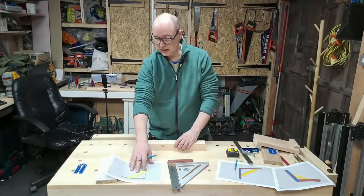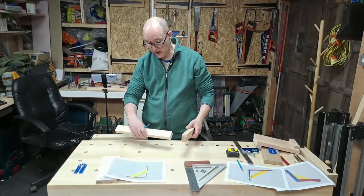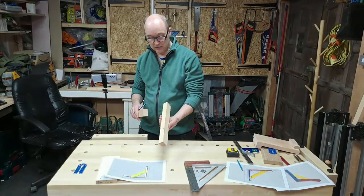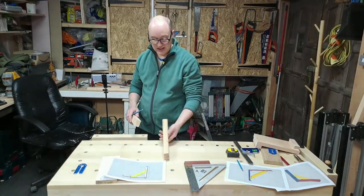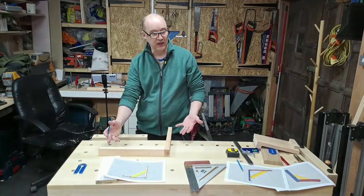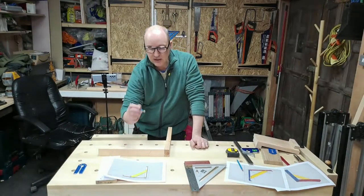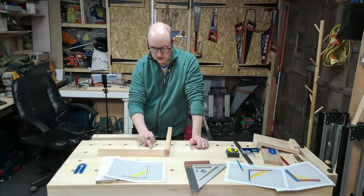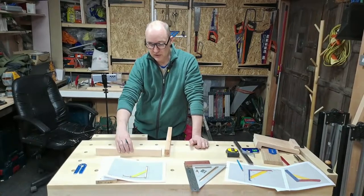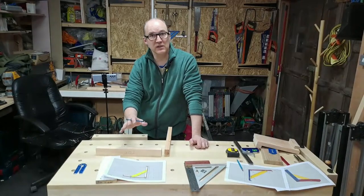Now, again, I'm going to follow my document. Your working drawings. You want to keep an eye on that and regularly be checking it. So I said that this is left, and it's important that I've labeled it now. Even though I'm putting it down as my left, it's not good enough that I just put it there like that. Looks all right, looks fine. But the face and edge isn't in the right place. This face is up here, but it's not like that on the document. So we have to turn it around so that our face and edge sides represent what's on that working document.